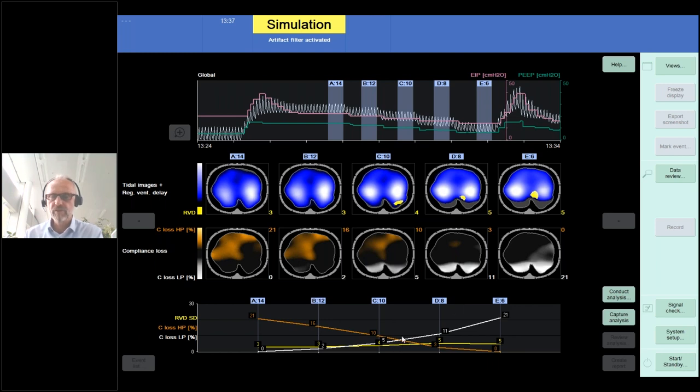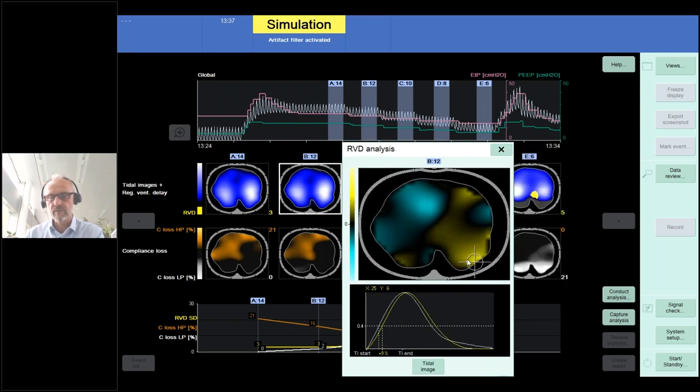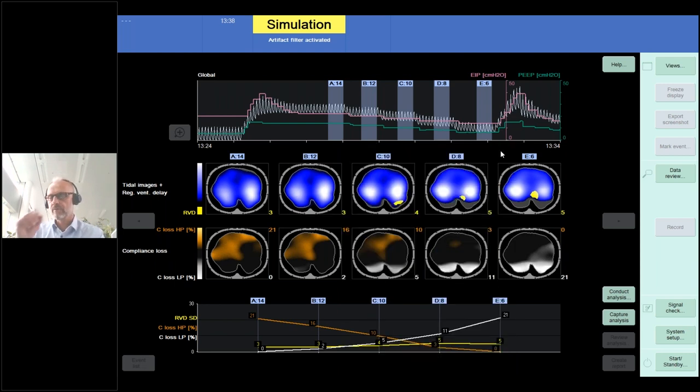And then, suggesting here the crossing mark, somebody would probably set the PEEP to 10. However, if you see those yellow spots, you could do an analysis of those. And if you see, oh, there's a very late opening that disappears at the next higher PEEP level, you could either decide for the next higher PEEP level of 12, where, when you take a look at those images, you still see a very slight delay, but no matter where you go here, it looks much more homogeneous as compared to the PEEP level of 8. Or you could probably also try to increase the respiratory rate so that the lung doesn't have so much time to fall into this pattern of cycling, opening and closing.